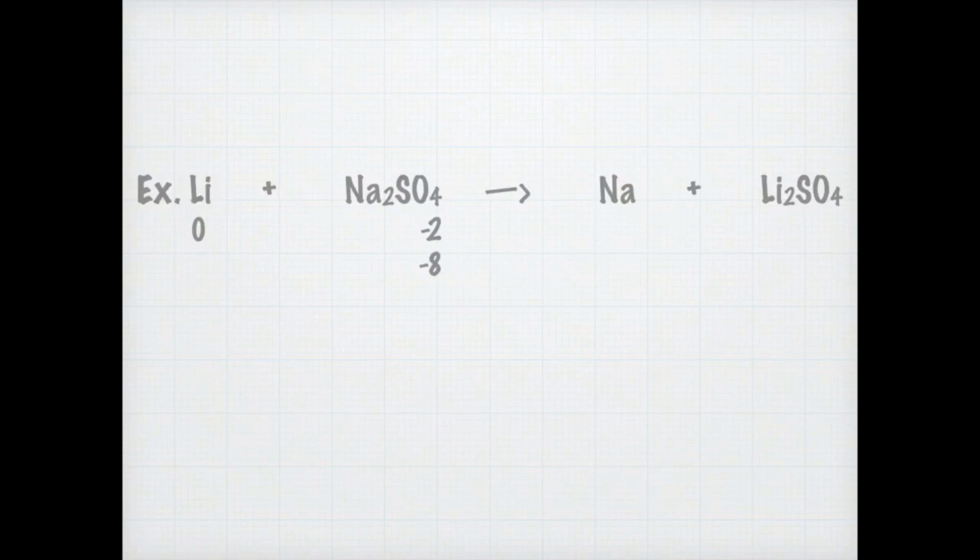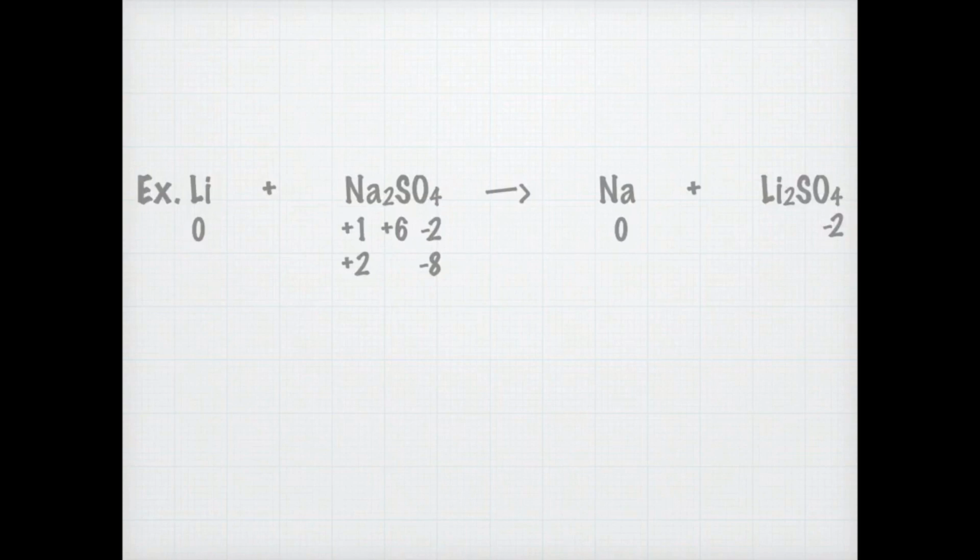I'm going to go to the left-hand side now. Sodium, Na, has a +1 oxidation number, but there are two of them, so it's +2. Remember, the overall oxidation number of this compound is 0, so sulfur must have a +6 oxidation number. Okay, so sodium's +1, sulfur +6, oxygen -2. I look on my product side, sodium has a 0 oxidation number. Then, when I'm looking at lithium sulfate, remember you do oxygen, then go over to lithium, and then go back to your middle.